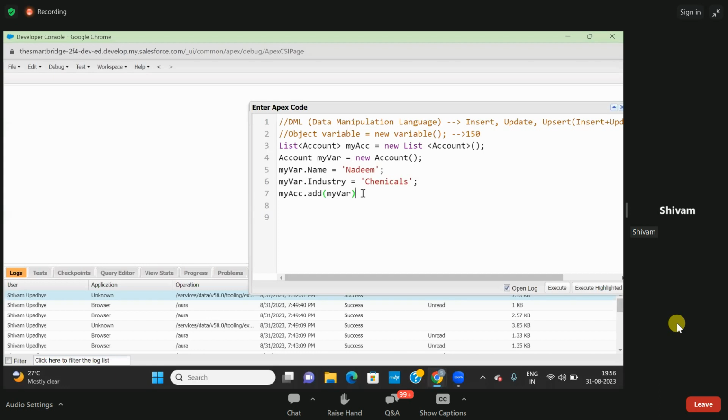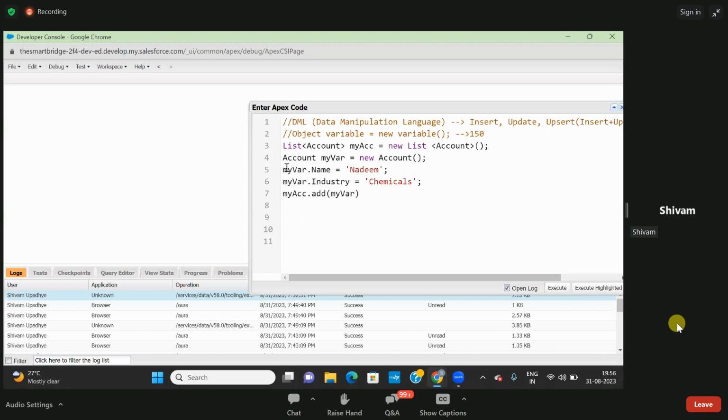And then I'm taking one more variable. I'm copying this, and I have created one more variable over here. Here I'll create one.